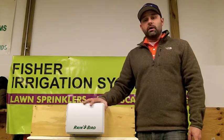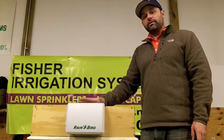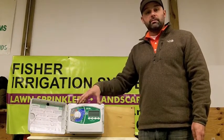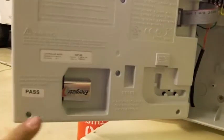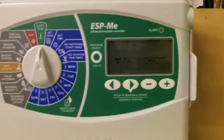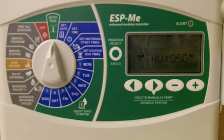For this tutorial, I'll be utilizing one of Rainbird's newer modular controllers, but even if you have an older Rainbird model or a model from a different manufacturer, they're all going to use similar commands to program all of the watering time. Your irrigation controller is equipped with a 9-volt battery backup behind the programming door. This 9-volt battery is not enough to operate the system, but it is enough to hold all of your programming in the event of a power failure.